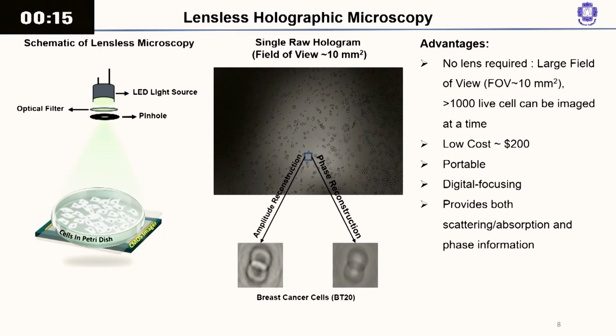Also, digital focusing is possible. In other microscopes, you need to do manual focusing with this knob. Just focus in and take an image, focus again, take an image, and you need lots of time. But here, you can just turn on this camera and go back home. It will automatically take images every 1 minute or 10 seconds, whatever you set, and then you come back the next morning and just put it in the software. It will automatically reconstruct the images, and you will get the images of live cells.